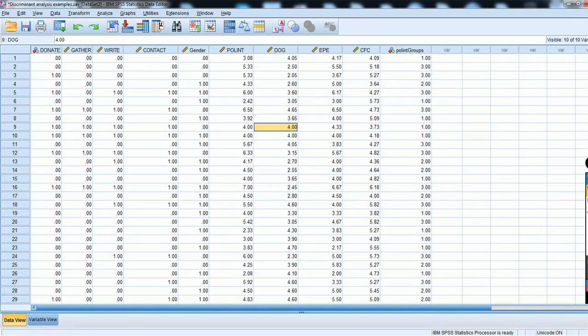Okay, in my previous video, I discussed discriminant analysis with SPSS, and I gave an example where my dependent variable was intention to donate money to a political cause in the near future, and then I had a set of predictor variables, which was political interest, dogmatism, and external political efficacy. Now, keep in mind that with discriminant analysis, what we're basically trying to do is to create a model that does a good job in terms of predicting group membership on a dependent variable based on what we know about scores or observations on a set of predictor variables.